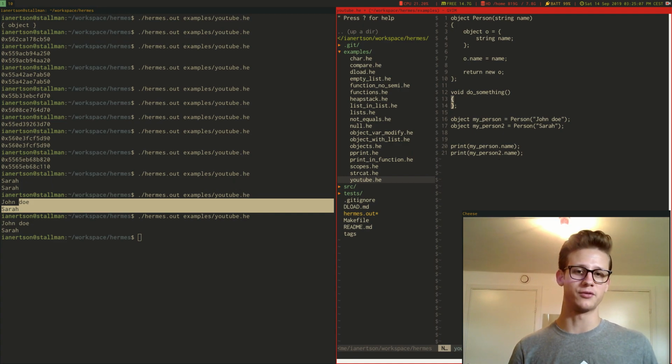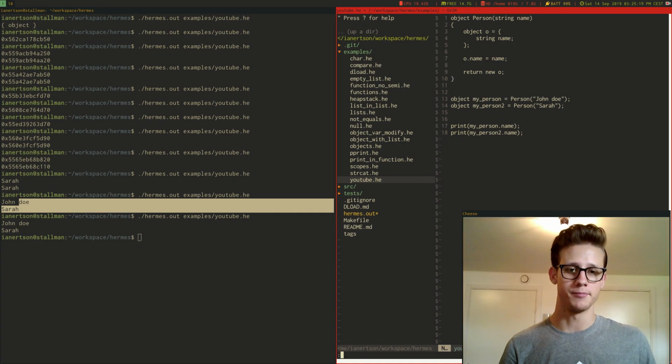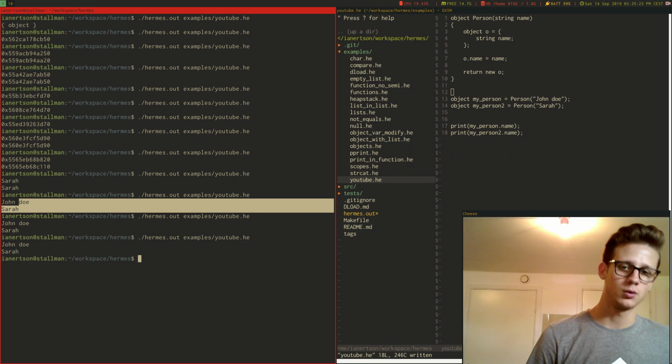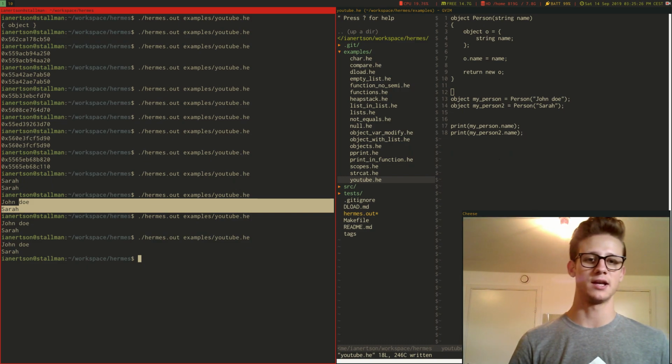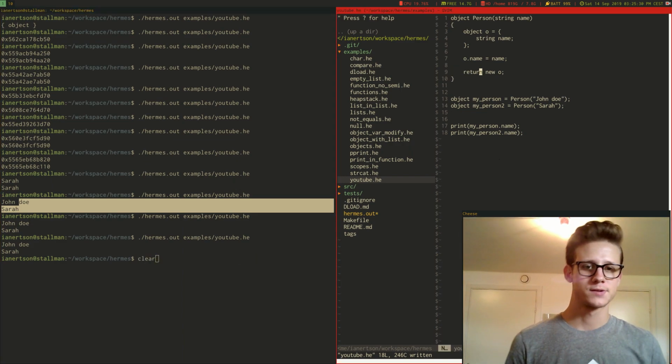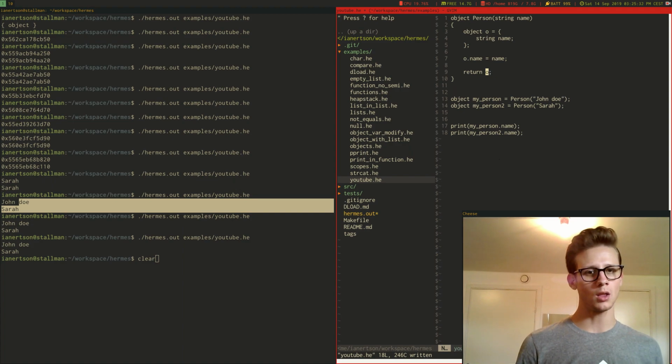Before, if you didn't put a semicolon here, it would just stop parsing the rest of the code. But now it actually continues even though there's no semicolon there. So yeah, those are the new features in the language, I guess. The biggest one is that new statement. So now you can write functions that behave like classes, I guess. So that's pretty cool.